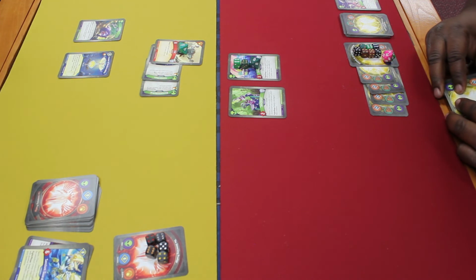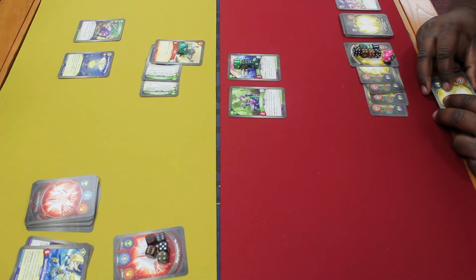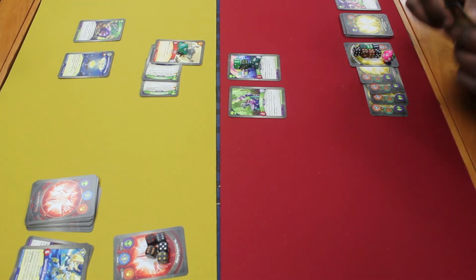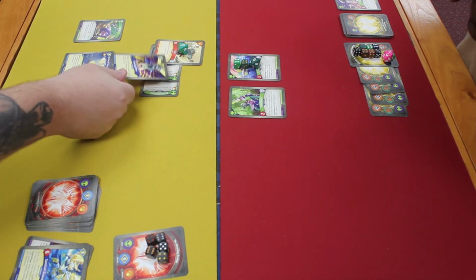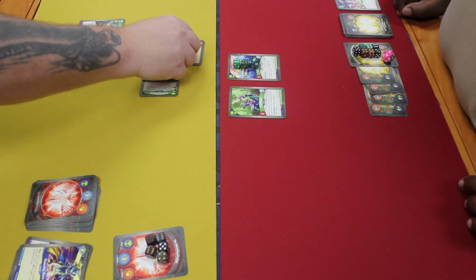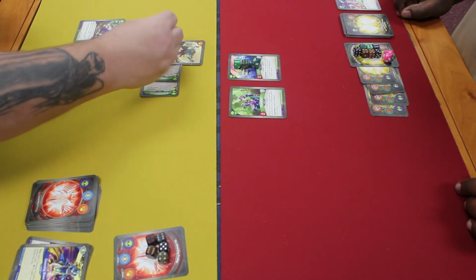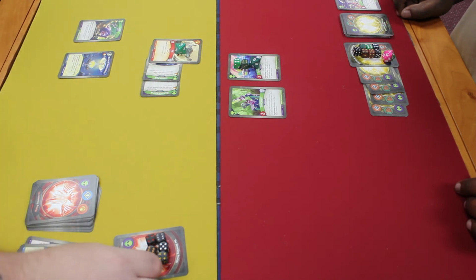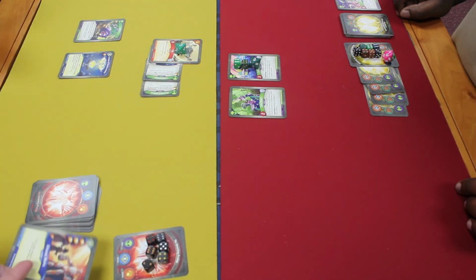I'm going to choose Sanctum again. I'm going to heal 1 damage to a friendly creature, and five. I also gain an amber. I'm also going to do Virtuous Winds, which I gain 3 because it's an action.